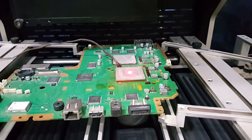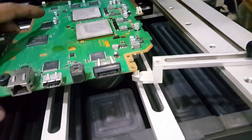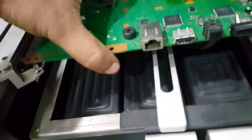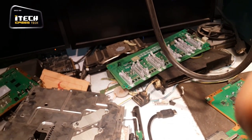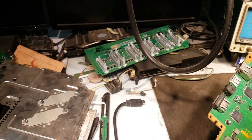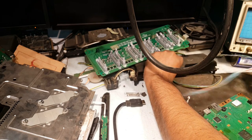As the process has been completed, now shut down the machine. Now let's check for the fault. I am putting back the cell into its jacket. Now let's check it this way.